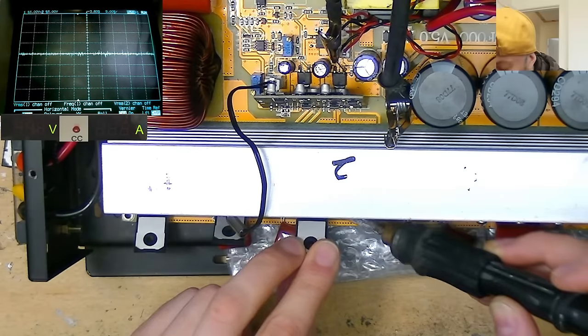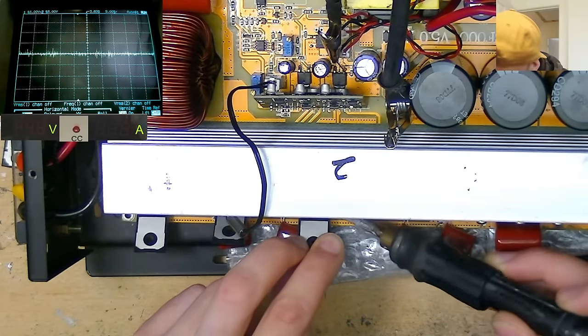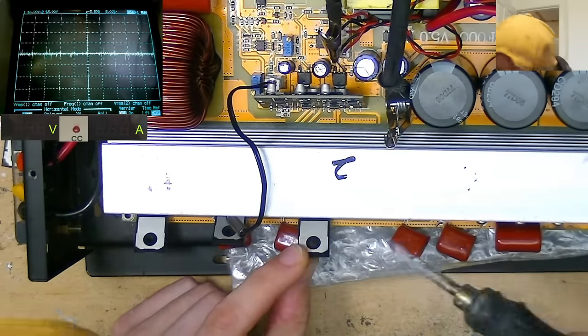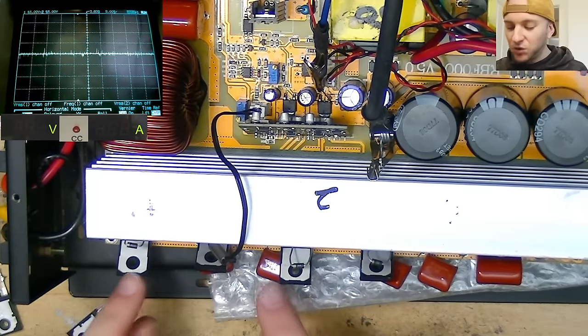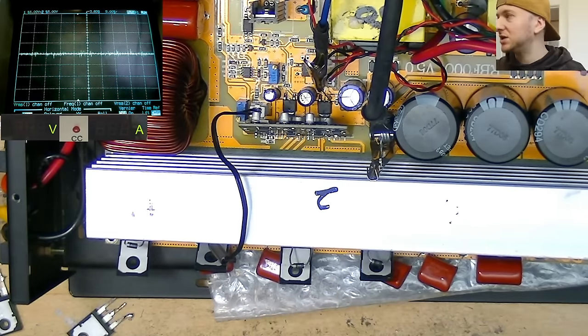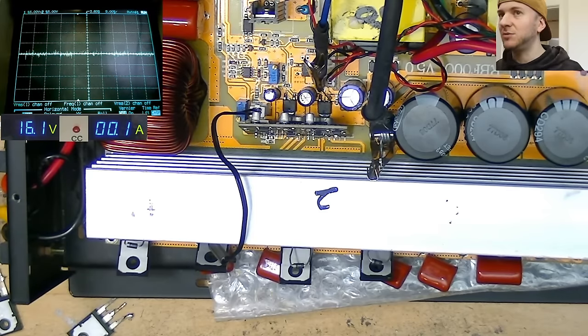But also I have the perfect number of these, so there's not going to be any wasted or left spare, whereas with the others I have more than what's required for this circuit, so I'll have a bunch spare, maybe two or three that I won't really be able to do much with. So that's four of the initial replacement IGBTs that looked bad before, but now they have diodes, so let's turn the power supply on and see whether the diodes make any difference to the shape.